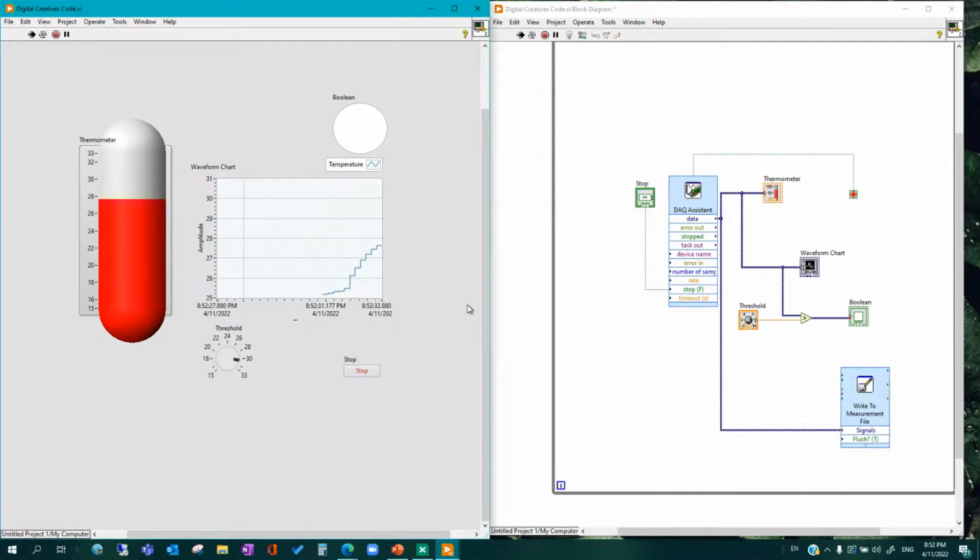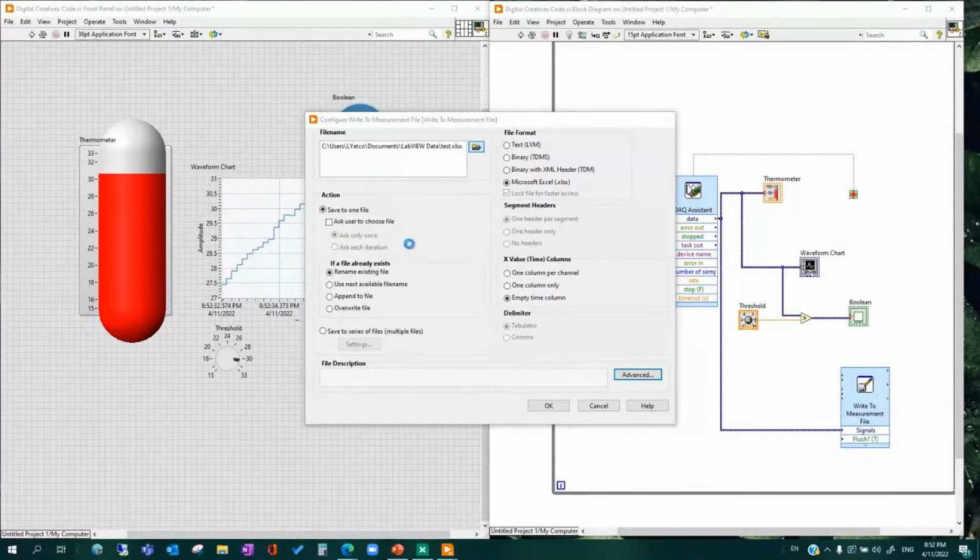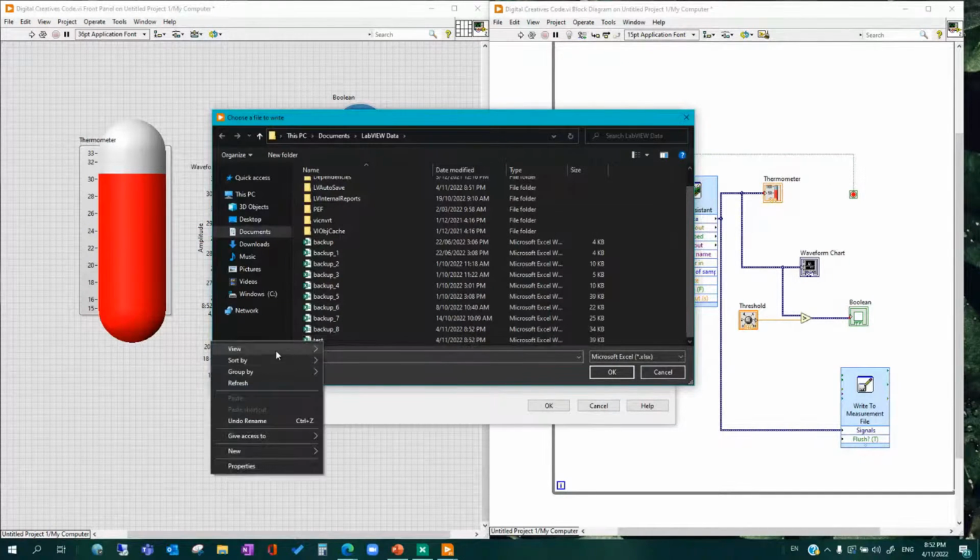All right. So now it's slowly increasing, right? Okay. It's reaching the temperature. Okay, then let's just stop it. Now I can open up the Excel sheet where this guy was writing to. Now it's 8:52 p.m. It's almost time for sleep. Let's just open this up.